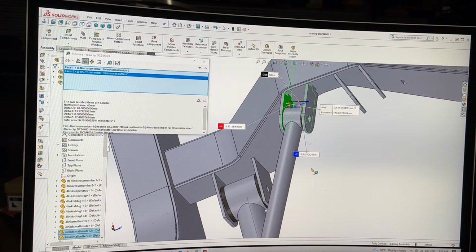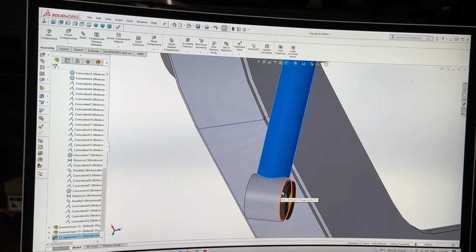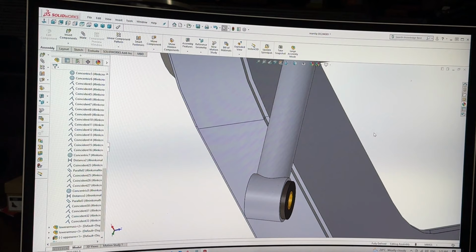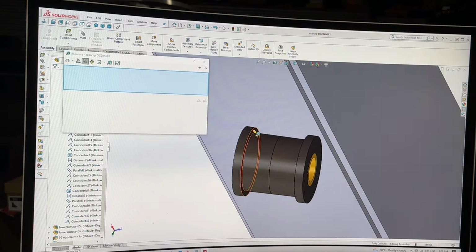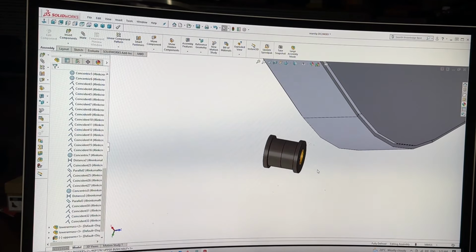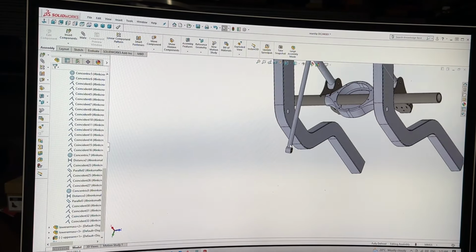That's 42, that's 40 mil. And because I'm math good. I do math good. That's totally wrong. There, hide. Measure. Yeah, no shit. I really thought they were bigger than that. My bad. That's fine. We can fix that.